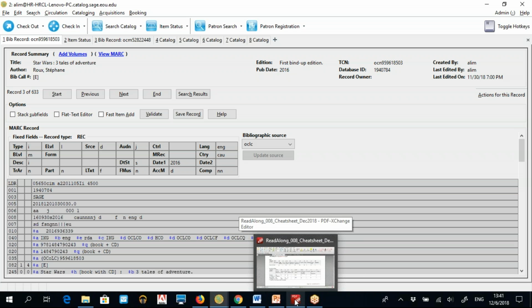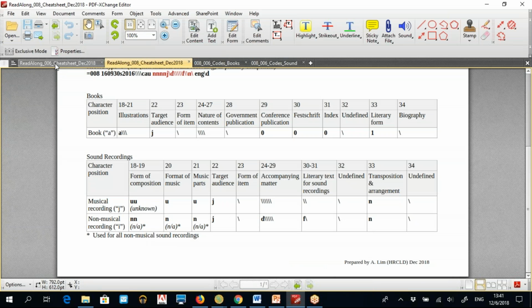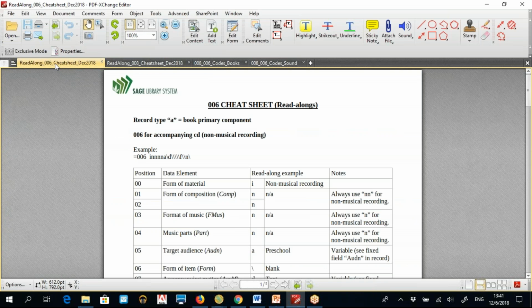Let me go ahead and pull up as well the cheat sheet for the 006. So hopefully you have these in hand, right? There are 3 different ones. One is for record type A, where the accompanying CD is a non-musical recording.